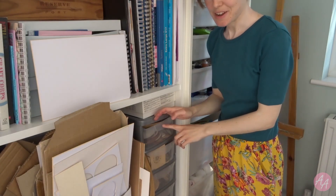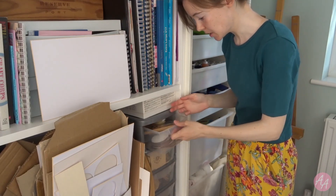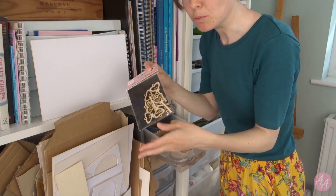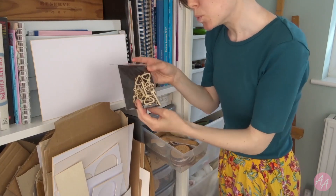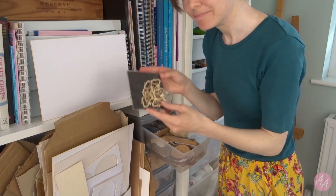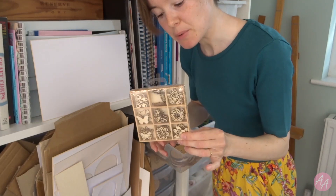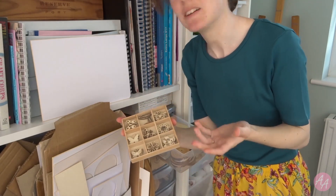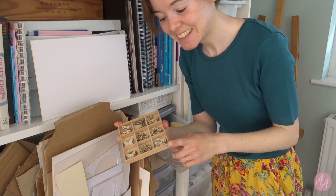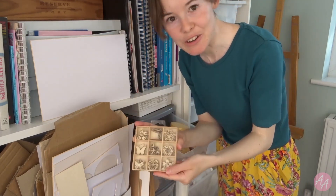I think there's stuff in here that I might want to get rid of. This is my drawers of little wooden things. Okay, so these were given to me by someone who was just getting rid of them. They're like wooden keys. I haven't used them, don't think I will — let's put them in the tray. I've also got these ones — flowers and butterflies. I do really like these but I've had them for ages and still haven't done anything with them. This will definitely be one where if it doesn't sell I'll just put them back.